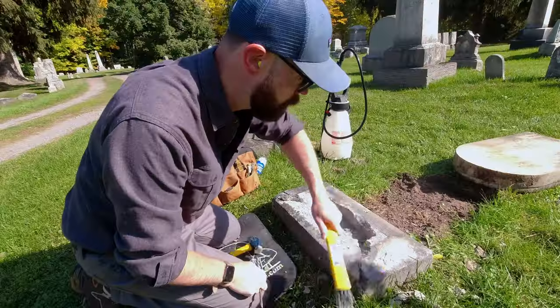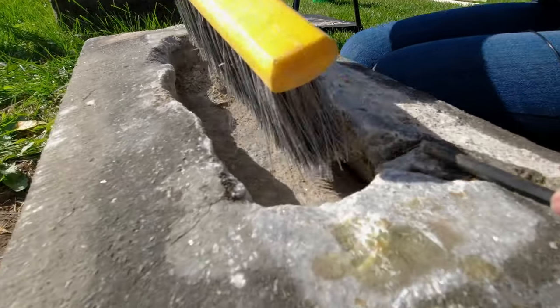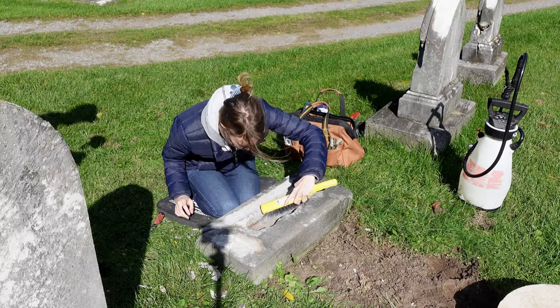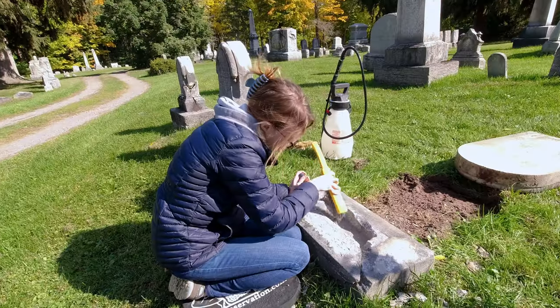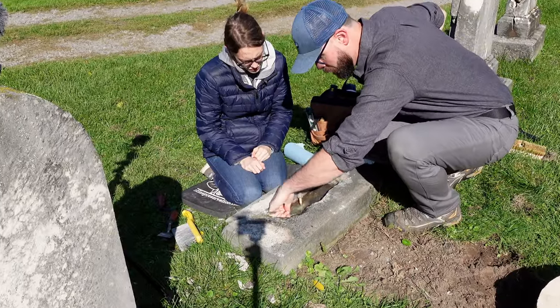When I first saw this project, I thought it was going to be pretty easy, straightforward. But once we got into the details and saw just how bad this base was, it was going to take some work. We spent a tremendous amount of time very carefully chiseling away the old Portland cement. It's going to leave a surface stain. It's going to show that there was an old repair that was there, but it's better to have it gone.